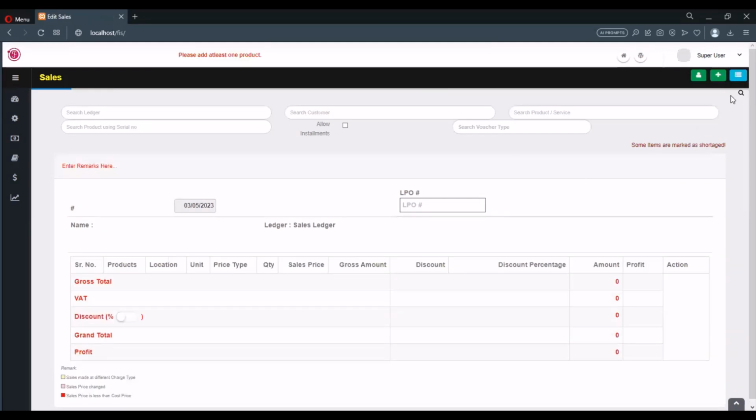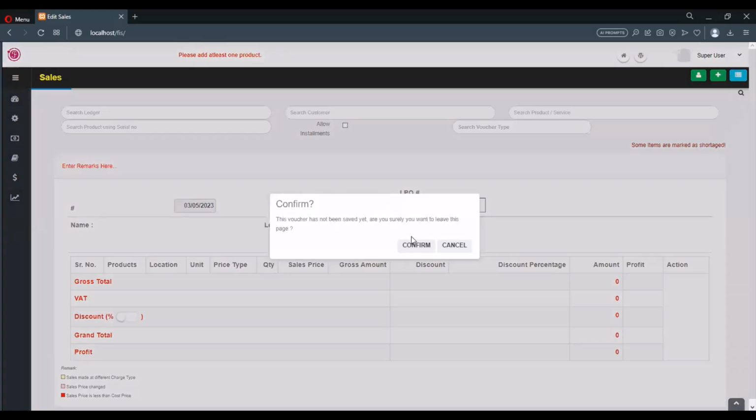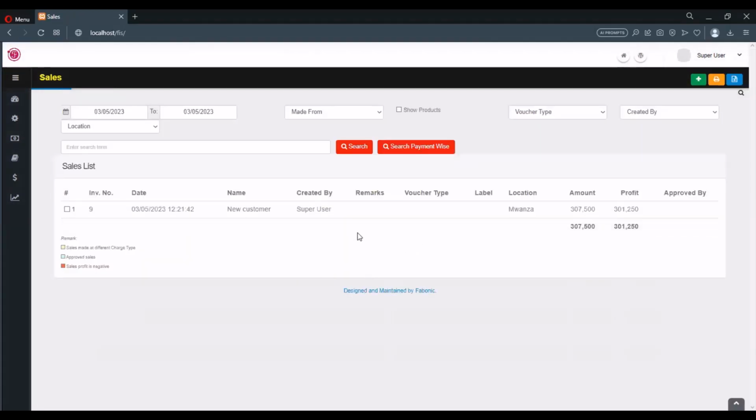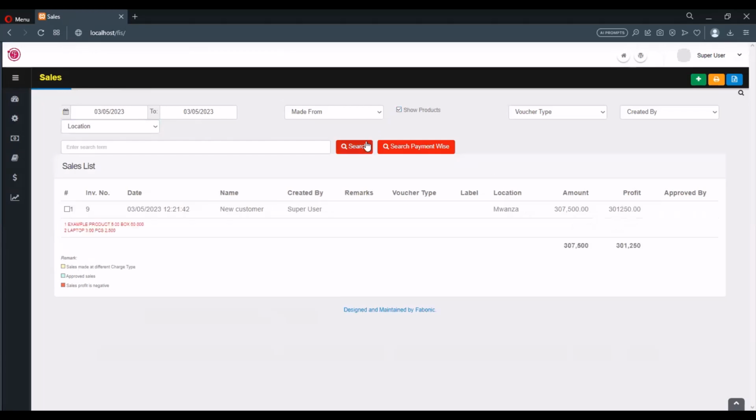If I want to see the list of previous sales, I can see it from here, all sales. You can see I only have 1 sale till now, but I can change according to date, location, and who made it. If I want to see the products on each cell, I can see it.